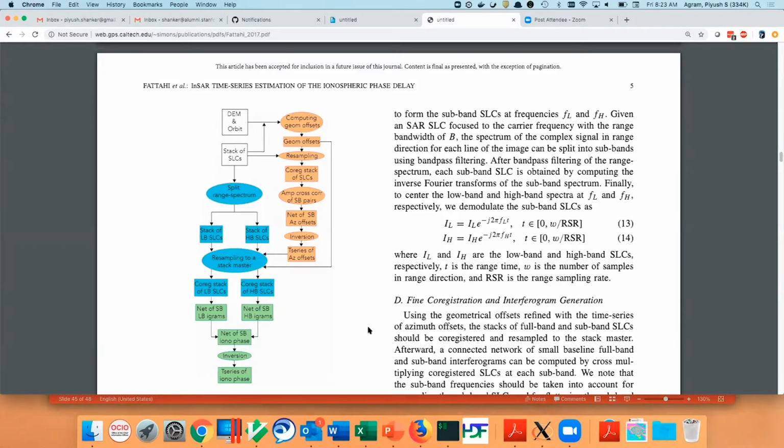Any questions? We've tested Stripmap Stack on multiple sensors: ALOS, Cosmo, Sentinel-1 Stripmap. Basically the first step is sensor specific. Once you bring it into the ISCE format, everything else is the same at that point.